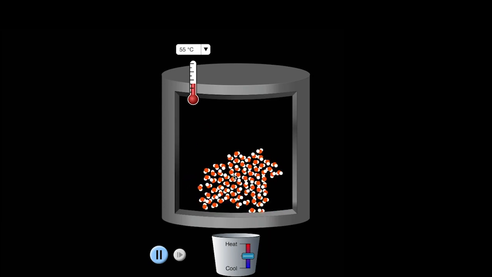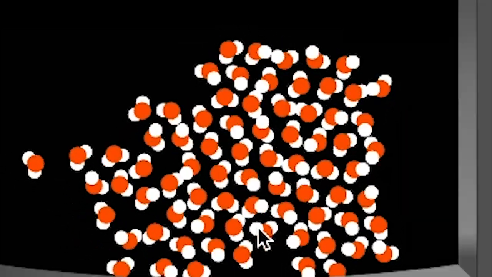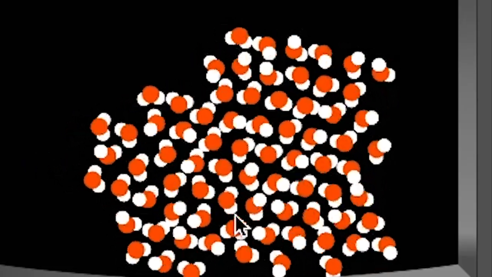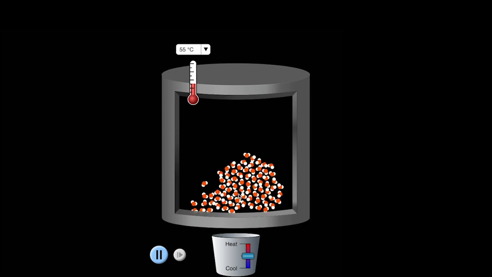So here we have our water molecules. If you look very carefully, you can see that it's made up of an oxygen atom with two hydrogen atoms joined to it. But the important thing to remember is that it is a polar molecule. That is the oxygen is slightly negative and the hydrogen are slightly positive.